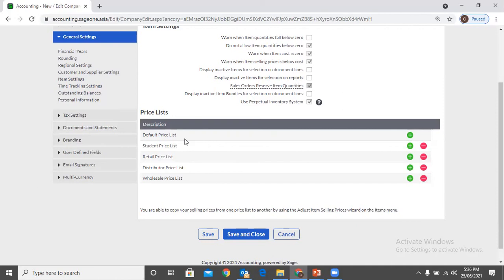And when you are creating your customers, you can link that price list. Then when you are entering your invoices, the relevant prices will display in the invoice. Okay, now we can create a price list here.